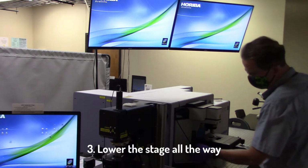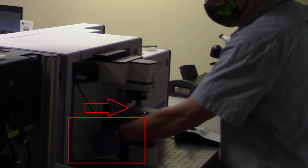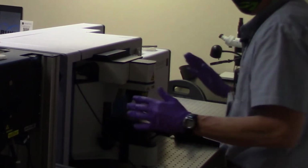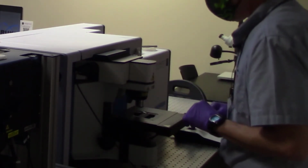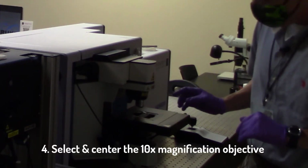And as you may remember, to lower the microscope all the way, I place my left hand on this coarse adjustment knob and make sure I rotate it towards me. If it doesn't move at all, that's great. It means that the last person lowered the microscope stage the entire way. The next thing I'm going to do is select the 10x magnification component.